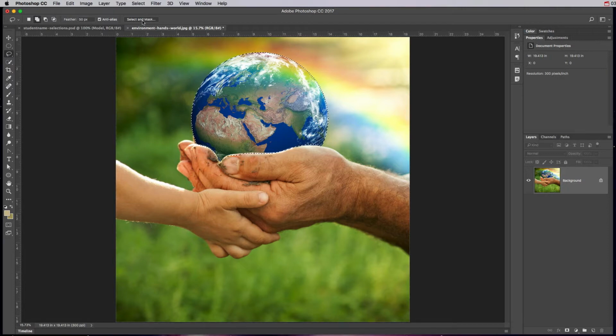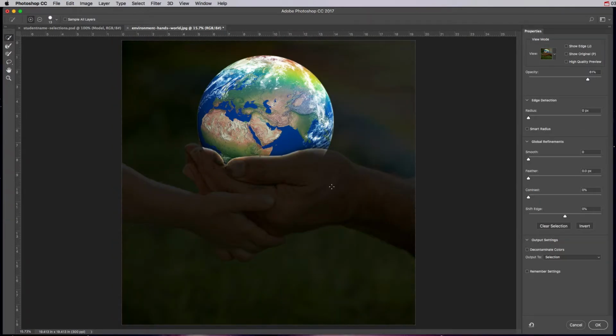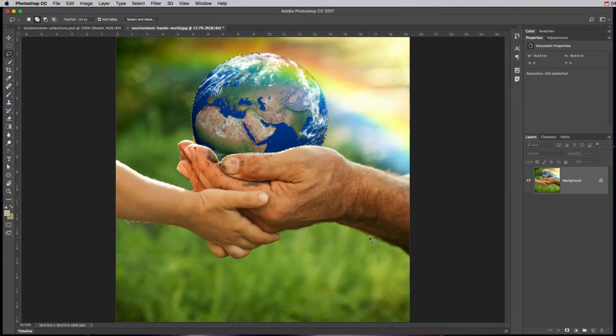Now, in addition to that selection, you can choose Select and Mask. This is going to take you into the area where you can refine your selection. You can choose to increase the radius of that selection. You can make the edges of it softer or harder. You can make them higher contrast. So as you can see, it's fuzzier. Now it's got a higher bit of contrast. And then we can click OK, and it'll be a much more refined and tighter selection.